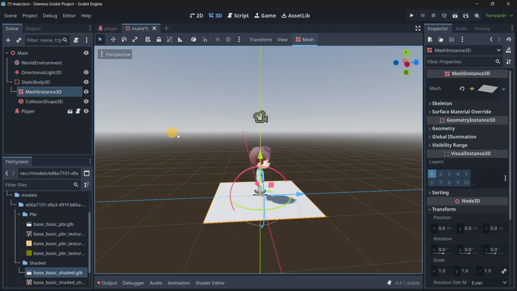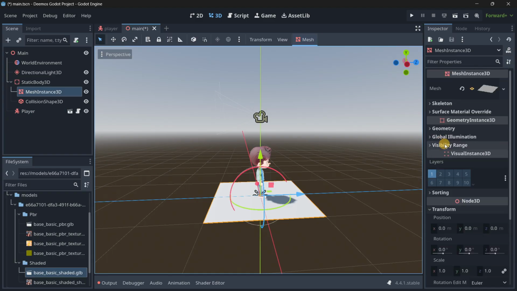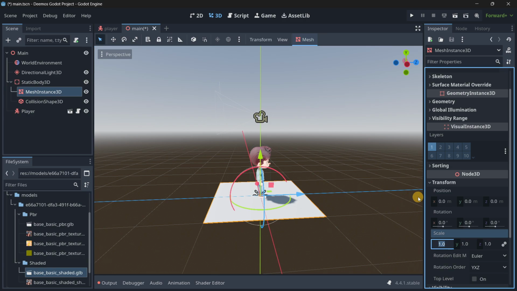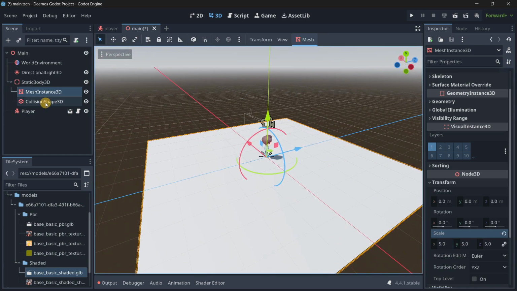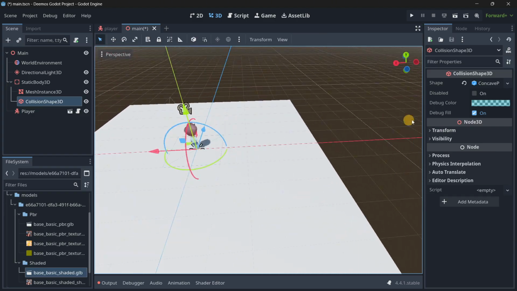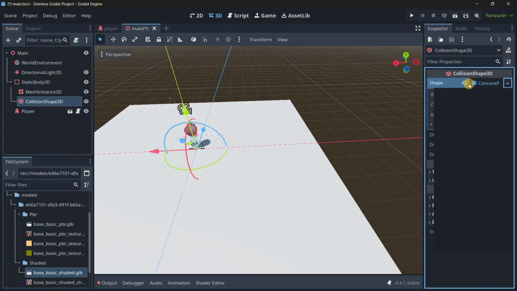Maybe the space is a little bit too small, so let's scale this in a little bit. Let's select the mesh, transform, and make it 5 in all axes. So there it is. And the collision shape, I don't know if this was really made bigger. No, it wasn't. So let's just make a new shape.